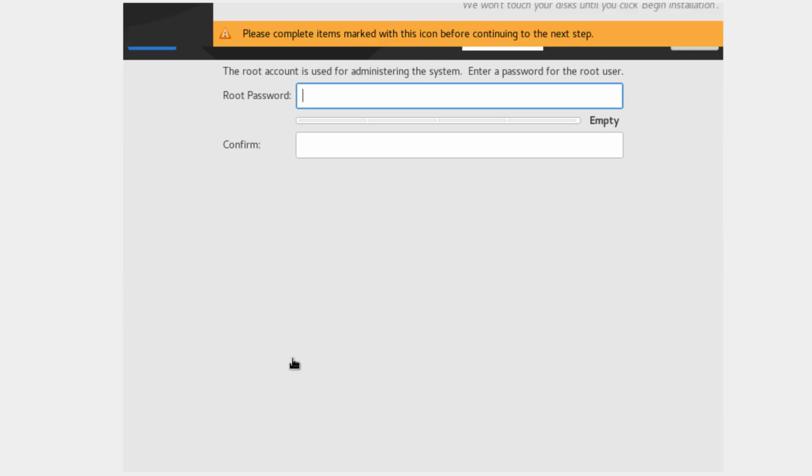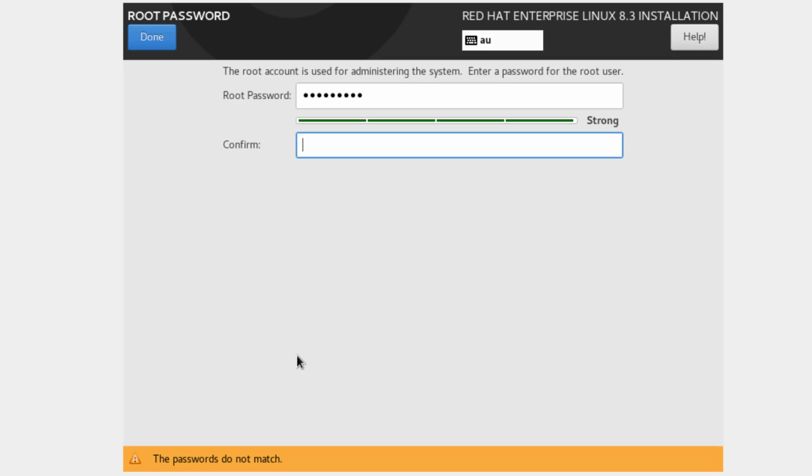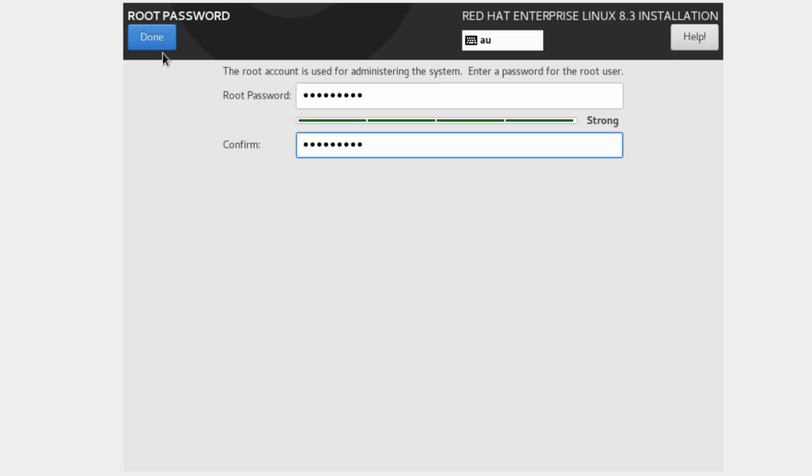Okay, now it says root account. A root account is essentially like the super administrator. They have pretty much complete unrestricted access to the system, so for obvious reasons this password should be, and must be, the most secure password on your system. For the purposes of training, you don't really need it to be ultra complex, because you may need to use it sometimes. So just set some password and make sure you don't forget it. That's all. My password isn't particularly strong, but it's saying it's strong, so that's all good.